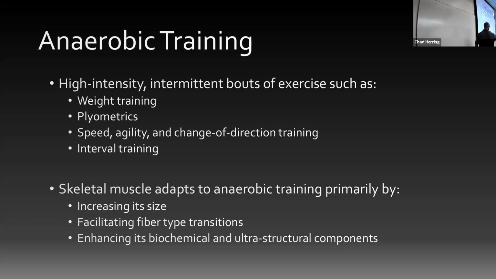I'm going to give you a pop quiz, and I know I covered it slightly last week. This is facilitating fiber type transition. First off, what is the primary muscle fiber that we would use for anaerobic training, our high intensity? Type 1, type 2A, or type 2X? For high intensity, powerful exercises.